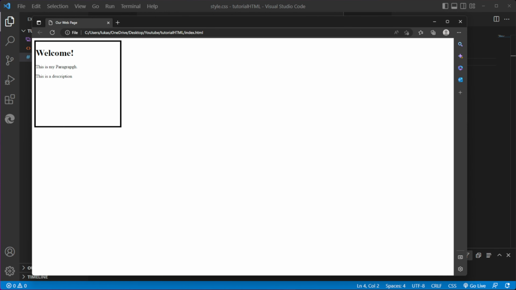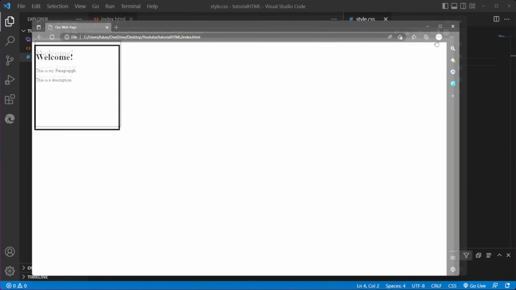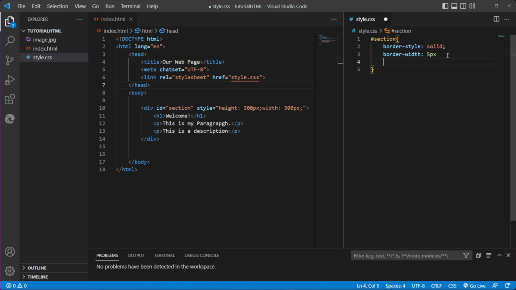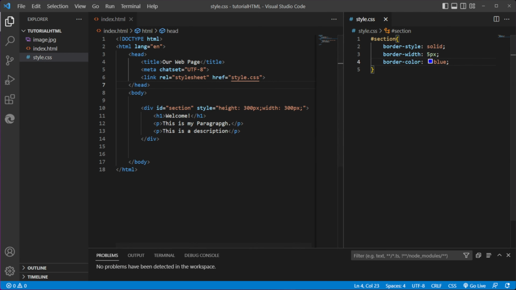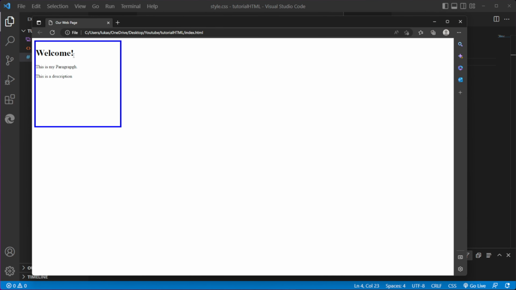Right. So the next part that we want to do is change the color of our border. Let's say we want a nice, I don't know what color we want, but colors work the exact same way. I made a video before this video about colors. So let's say we do border, then we do color, and then we can specify a color like this. Let's say we want to do blue. We go to our page, our border is blue.